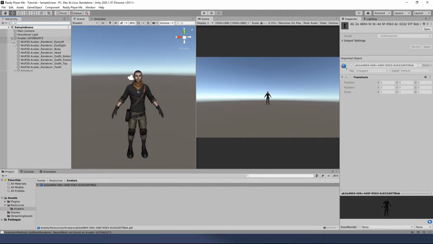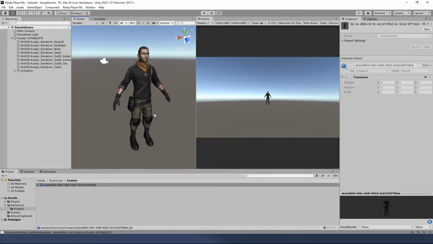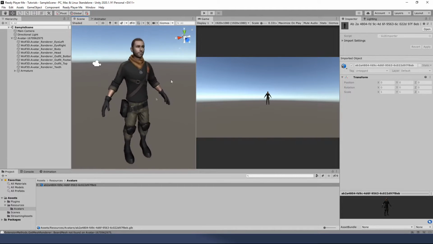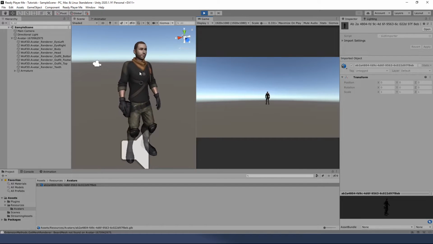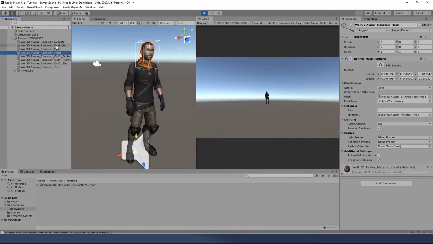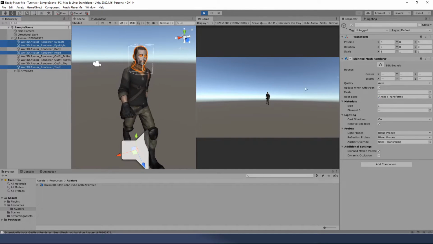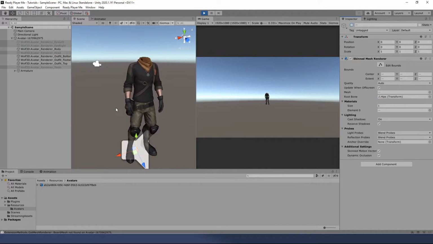So let's go ahead and open up the character here and take a look at what we have. One of the really brilliant things about this is the body parts are separated. What I mean by that is if I hit play, you'll see that the character is animated. He's kind of hanging out and then he'll walk. I can go over here and choose different body parts, like his head, his eyes, and let's get his teeth. And I can hide them from Unity. So there you go. Headless Horseman version, right?